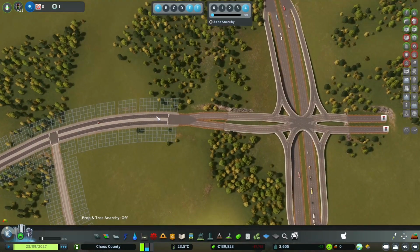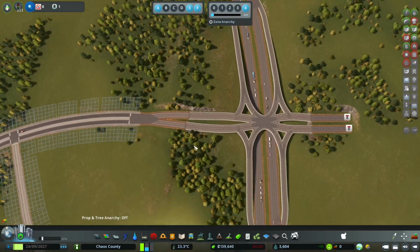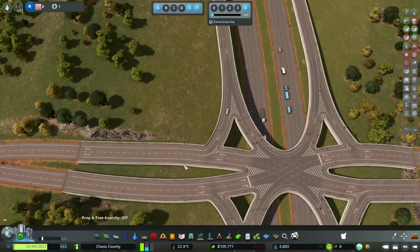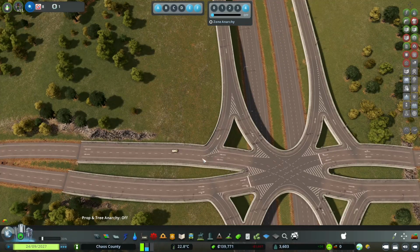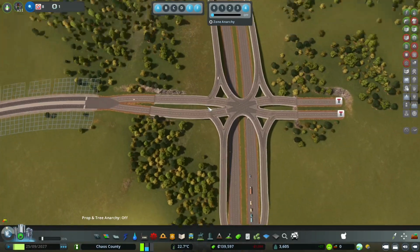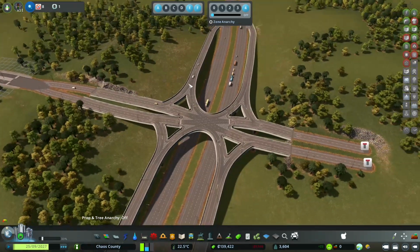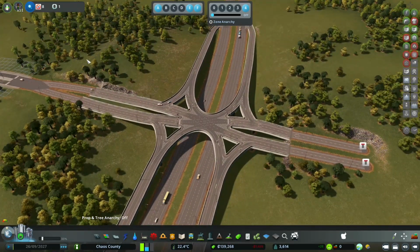I think we're starting to see some vehicles make a move onto our interchange. Wouldn't mind seeing a few more. This one's going to smoothly pass through here, I believe. Yeah, it's a bit of a turn there, but that's okay. No problems, none whatsoever. I'll quickly show you what I've done with the timed intersection over here.